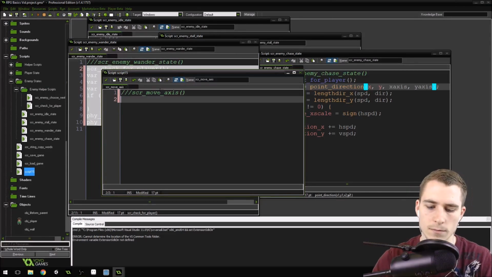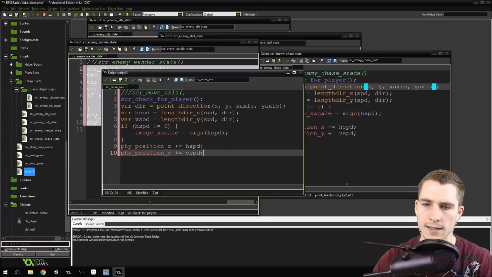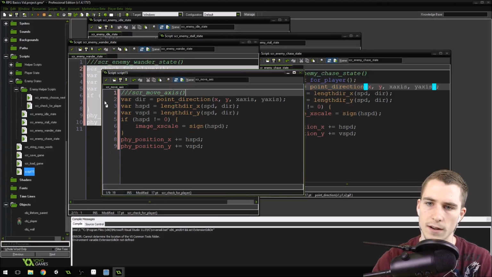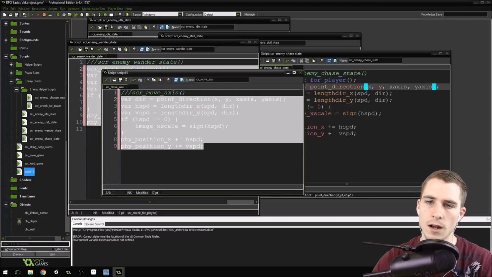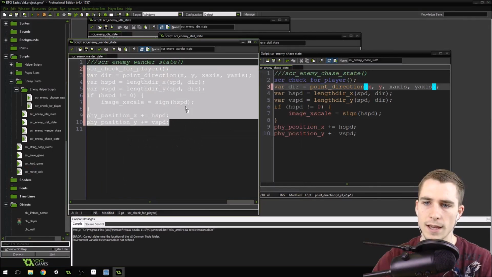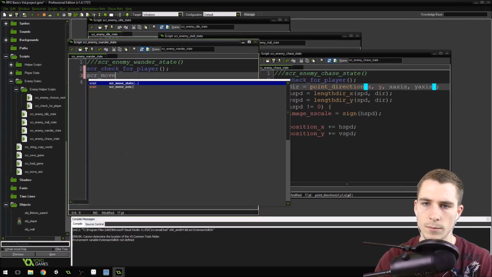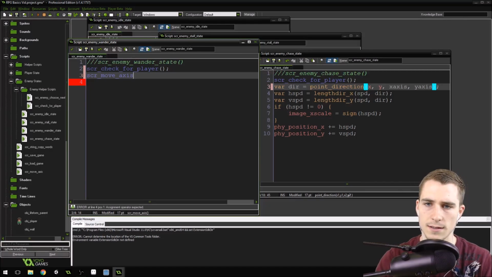So this script will just move along the current axis that we are already on. And remove the script check for player. The reason we want to remove that is because it's not really a part of this logic right here. So then, instead of doing this, we can just say script move axis in both of these.